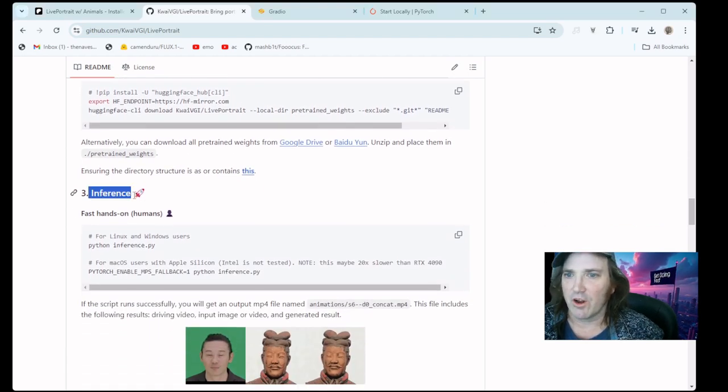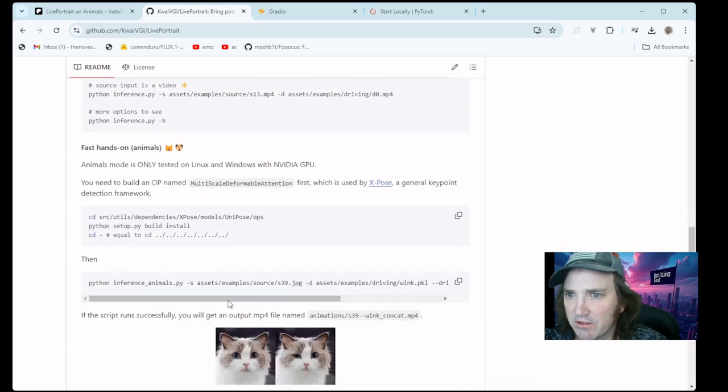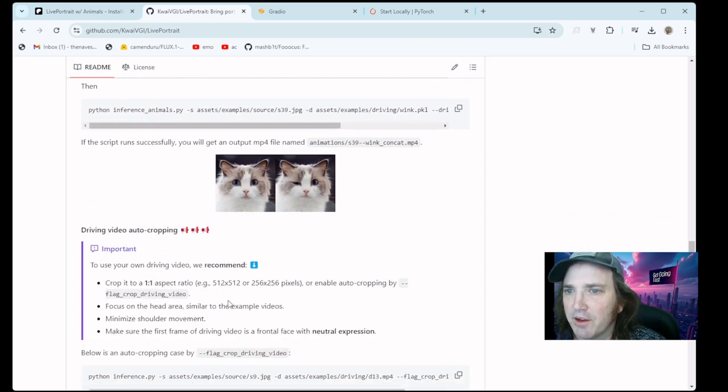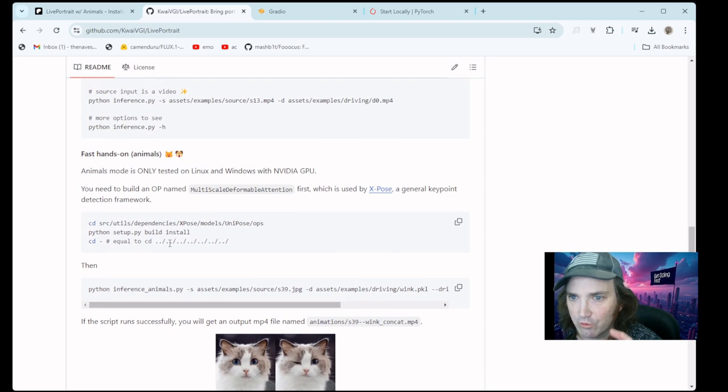The next step is it's got all this inference. So this means if you want to do it by hand, like you actually want to type in all of the commands, yeah, we don't want to do that. Screw that. But just when you thought we were going to do that, no, actually, what we want to do is get the animal stuff installed as well. Okay, so we're going to take a break, wipe the sweat off our head, and then we're going to do the next step of making sure that we can do animal faces as well.